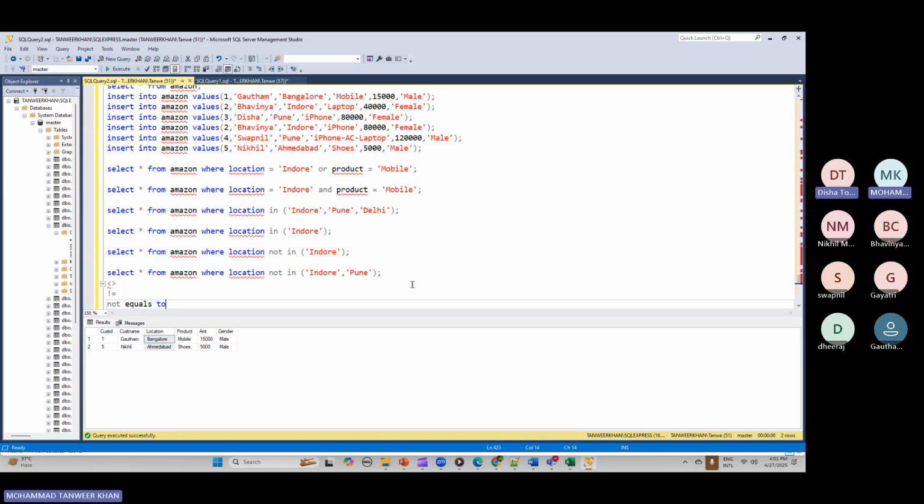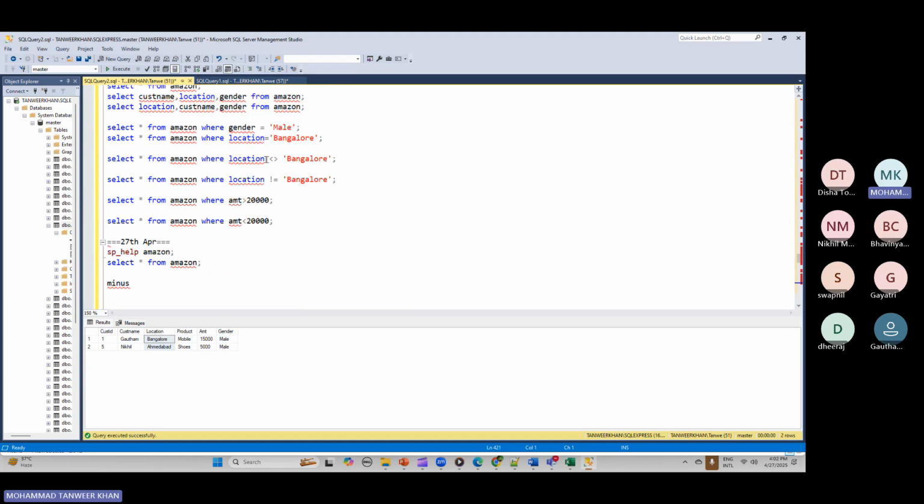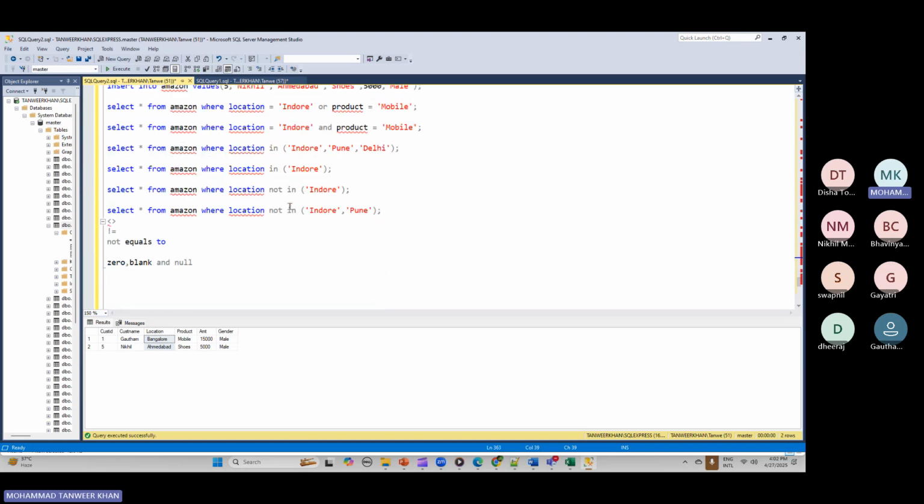So in some databases, it accepts NOT equals to. I think maybe Postgres. I'm not sure exactly which database, but generally, if you don't want a particular record, use not equal to. I think I covered this yesterday. And if we don't want a series of records, we use NOT IN. And this is widely accepted in all the databases.